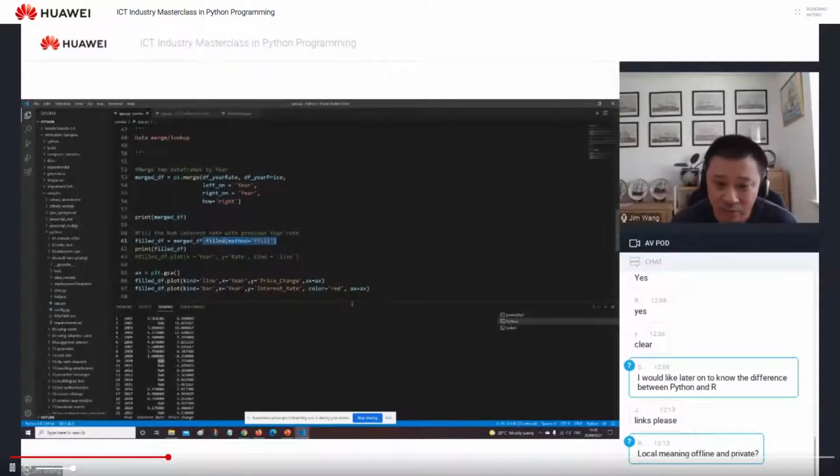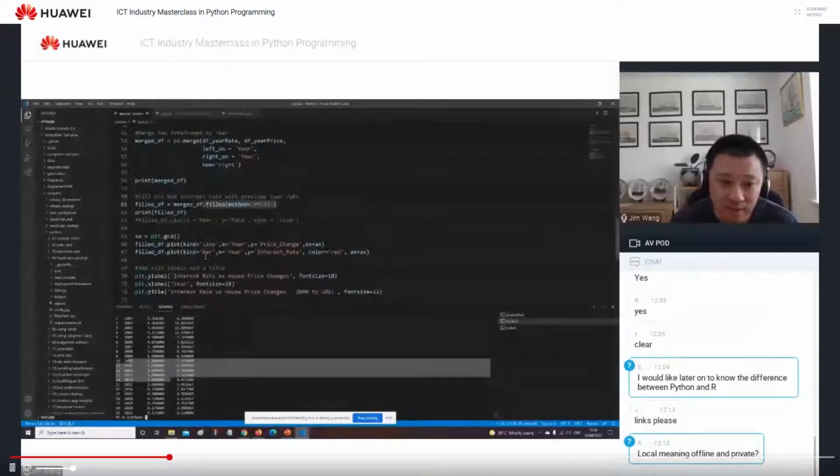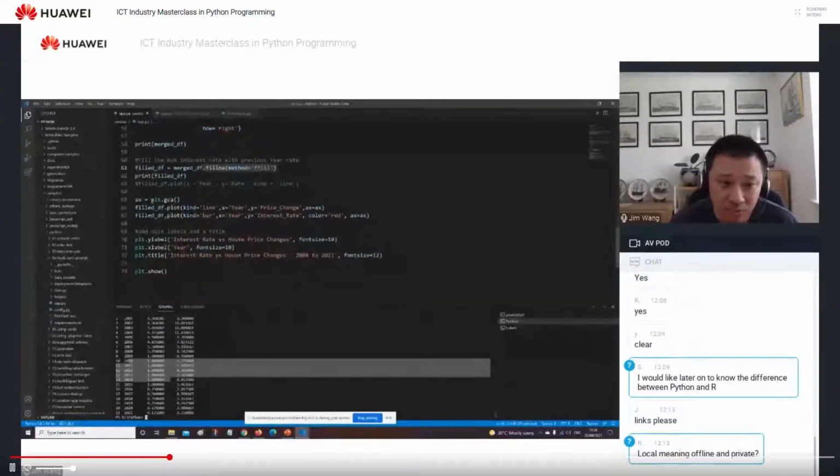And then we print it out again. You can see that in 2009 it's 1, and 2010 is 1 because it's not changed. Finally, we use that function to print out this graphic chart, so you see the result.